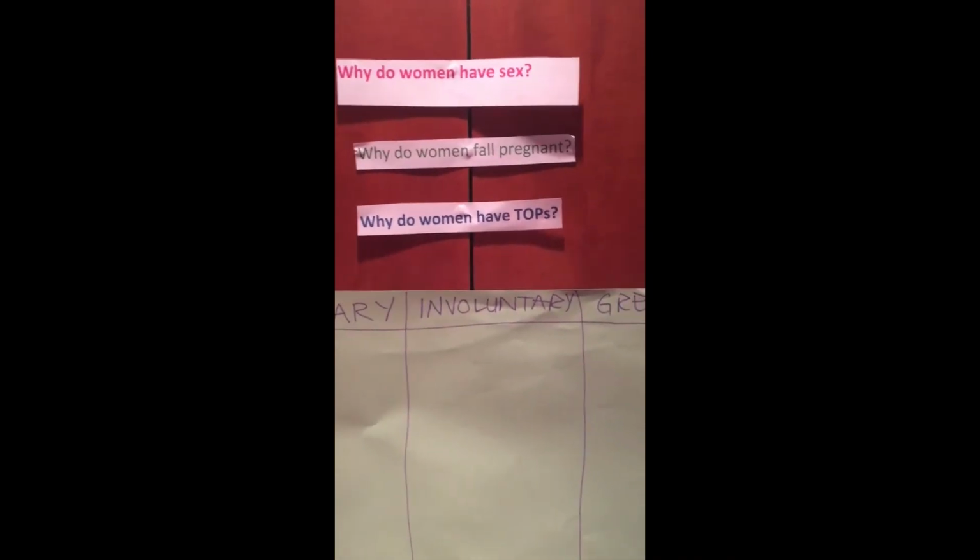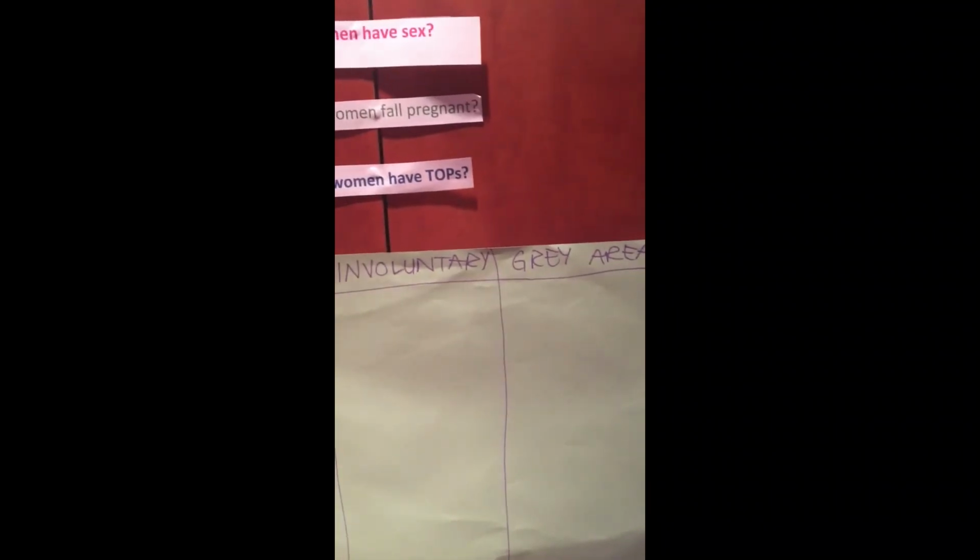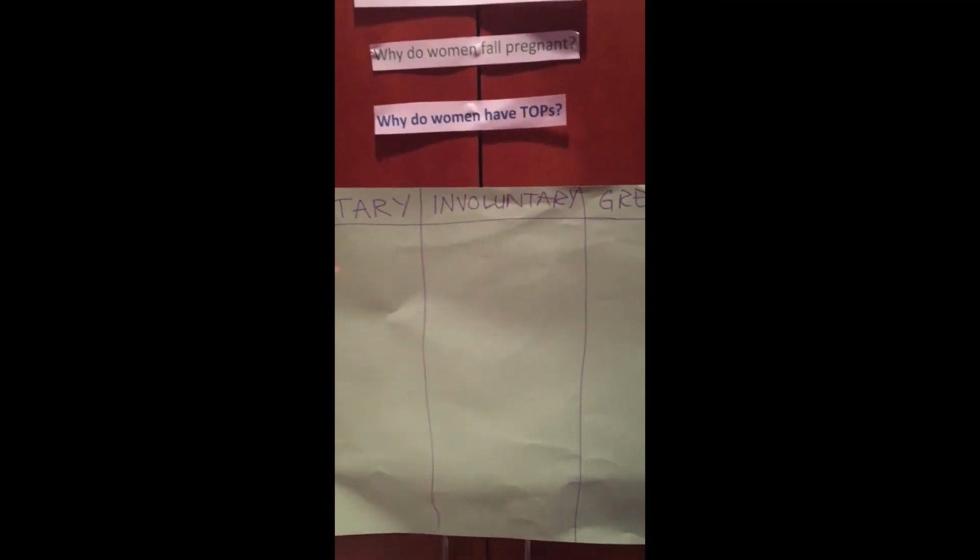So I want you to take a minute to write down these three questions, and each question needs its own table, and you need to write down every single answer that you think of somewhere on this table. If an answer can appear either voluntary or involuntary, then it's obviously a gray area because clearly it depends on the circumstances. Okay, so I want you to do that. Answer each of these three questions in the three columns, and then we'll come back for the discussion. And do try and do this because I really want you to think about it. It will help you with your reflection.